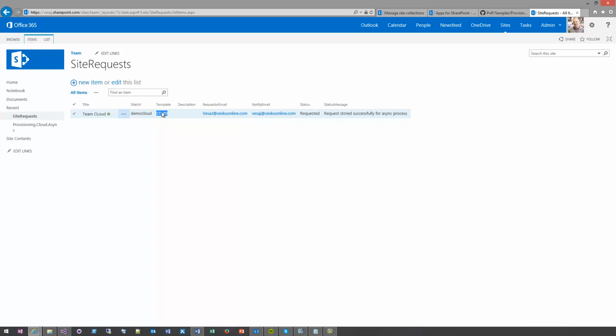And then the code means, for example, that we provision an out-of-the-box theme site, then apply a certain specific additional customization on top of it. But right now it is essentially saying: provision me an out-of-the-box theme site. Requester email, notify email, and the status is requested. So now, whenever the remote timer job is running, it is accessing this list and accessing those items where the status is requested. And let's get that deployed also.